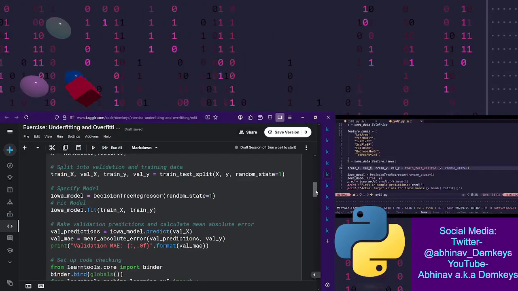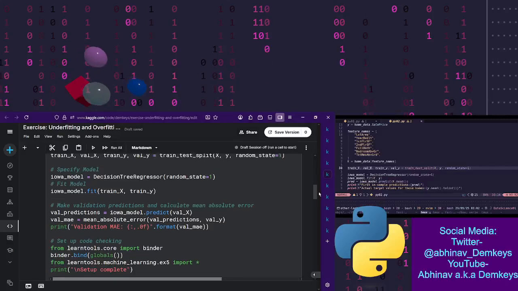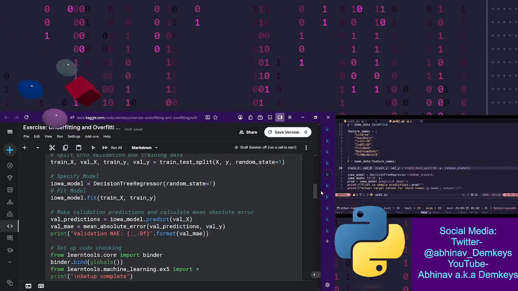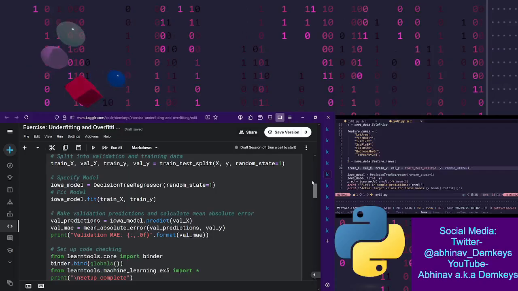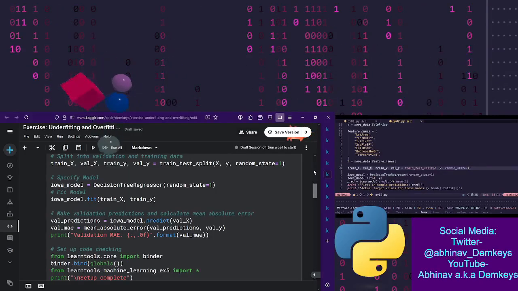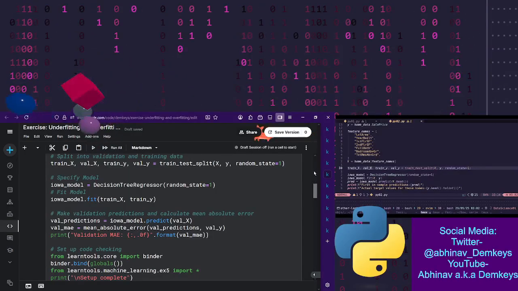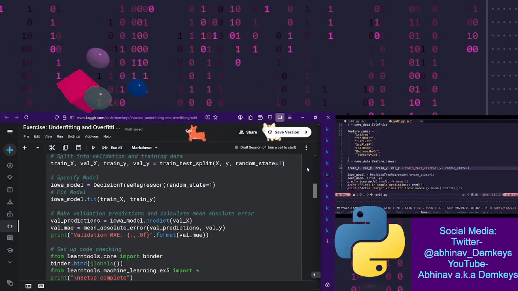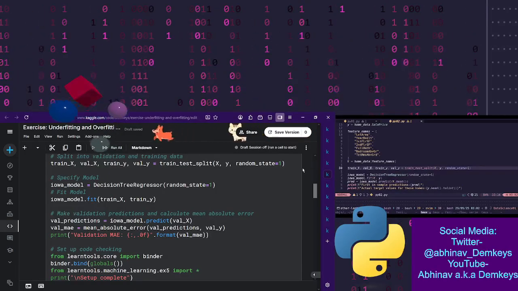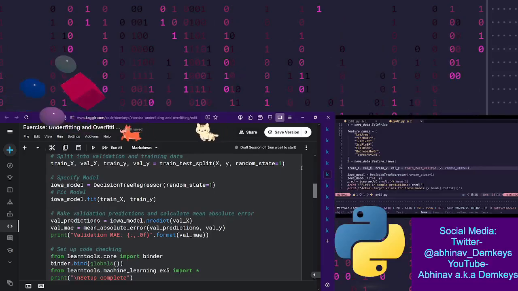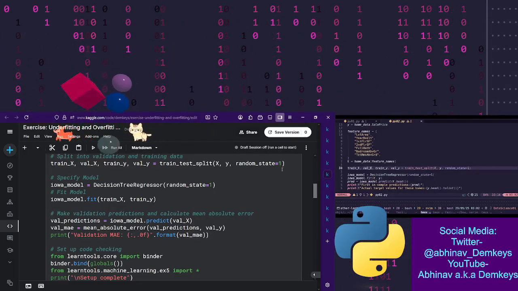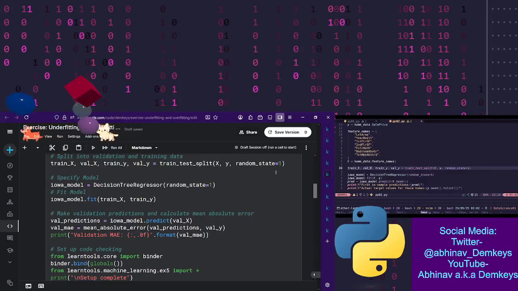Something I'm noticing, and I don't know if this has been happening with the other chapters or if it just started happening, is that in the theory section, when they were showing the code, they were using the Melbourne data set.